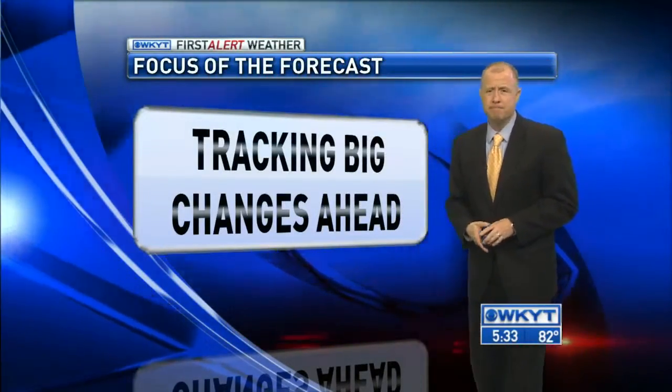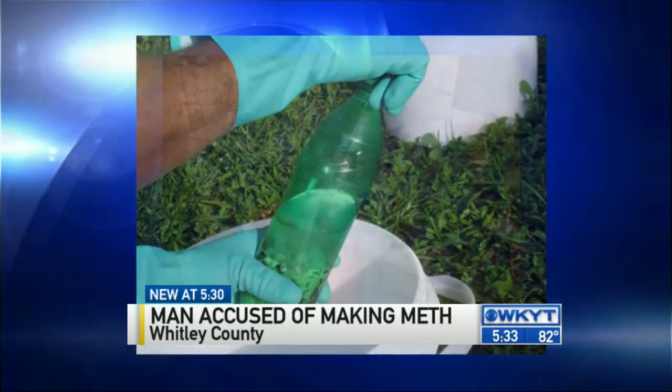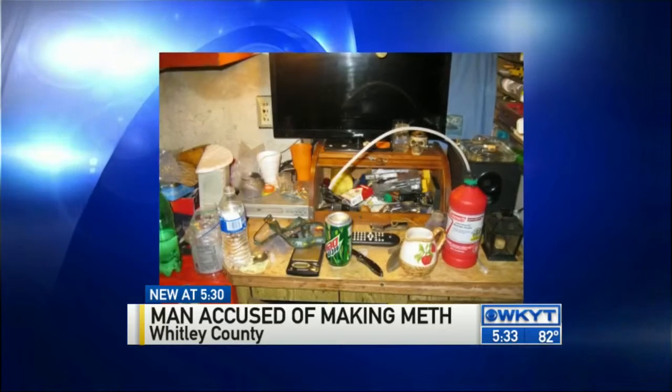Deputies in southeastern Kentucky have issued a warrant for a man wanted for making meth and running from police. The Whitley County Sheriff's Office says 41-year-old Thomas Wayne Hersey ran off when police showed up to his camper on River Road on Sunday. Deputies believe Wayne was making and trafficking meth in the camper. Hersey ran off into the woods behind his camper, and inside, deputies found several items associated with making meth and one-step meth labs. The sheriff says Hersey was also arrested in 2014 after police found a meth lab in his car after a wreck.